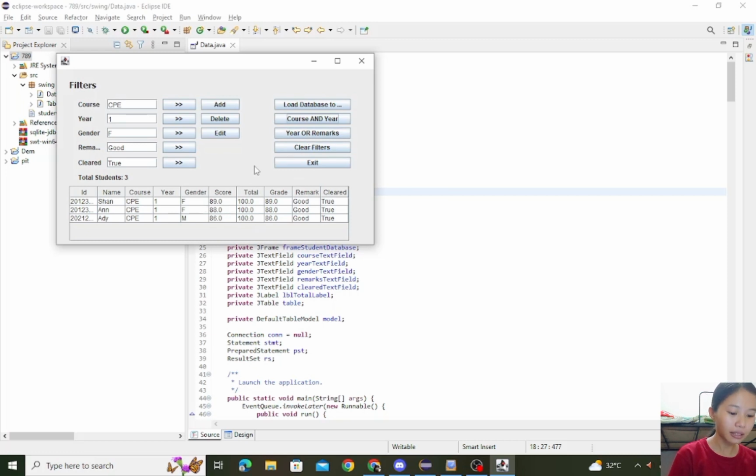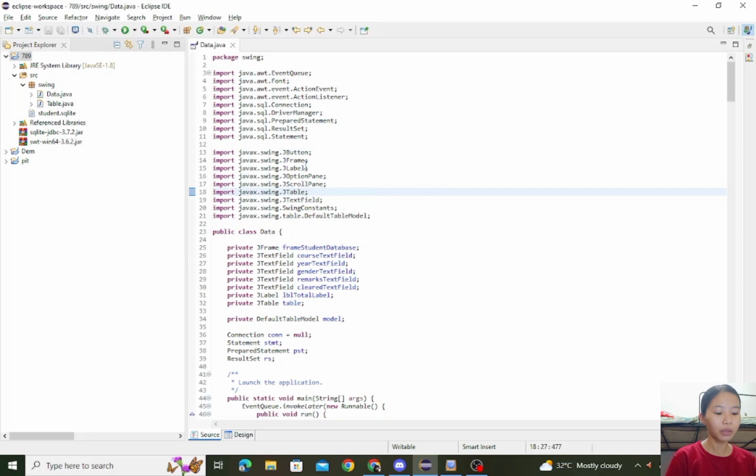And next is the previous button, whose purpose is to move to the previous student record in the table, and its function is when we click it, it decrements the current record variable to move to the previous record and updates the displayed information accordingly. And when we click the exit button, the purpose is to close the application. When we click, it closes the file reader and buffer, then exits the application.